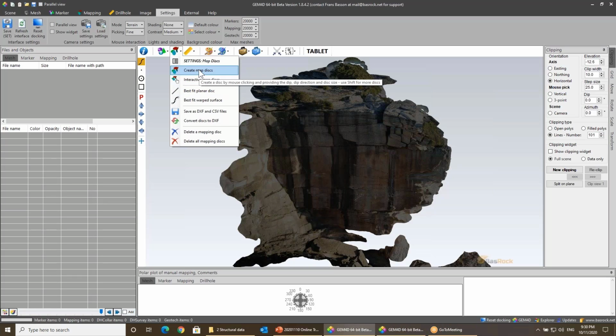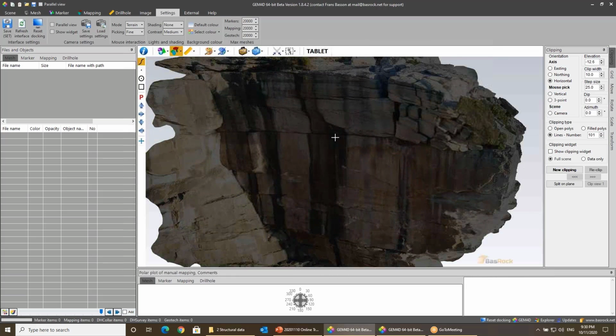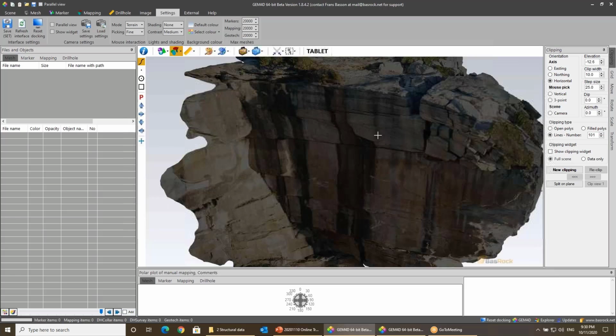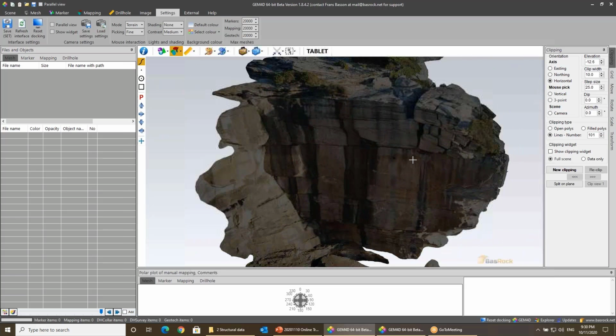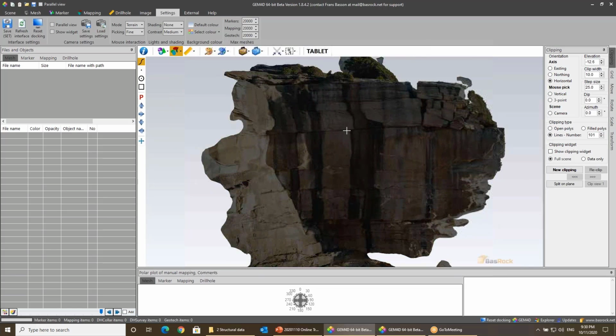So I'm going to start creating disks. I'm going to push in Control on my keyboard, because then, even though I selected an option, if I push Control in, it disables the option for a while, and I can reposition myself. And then I'm going to use Shift so I can do multiple selections. Sorry, I missed at that point. So let's start with the surface. The way this mapping tool works, it takes the first point, the second point, and the last point.